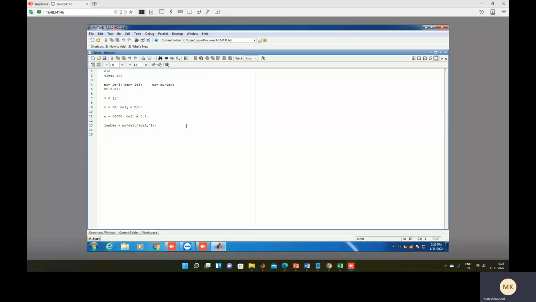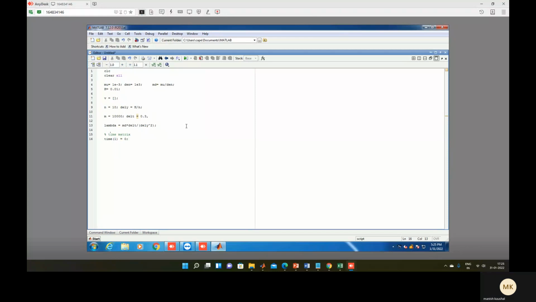Whenever you're writing a program, you always use this percentage sign. This is not a command. This is just for understanding the problem. So I'll say time matrix. And you see, first time, so I'm creating a time matrix. So time of 1, the first element of my time matrix, is equal to 0.